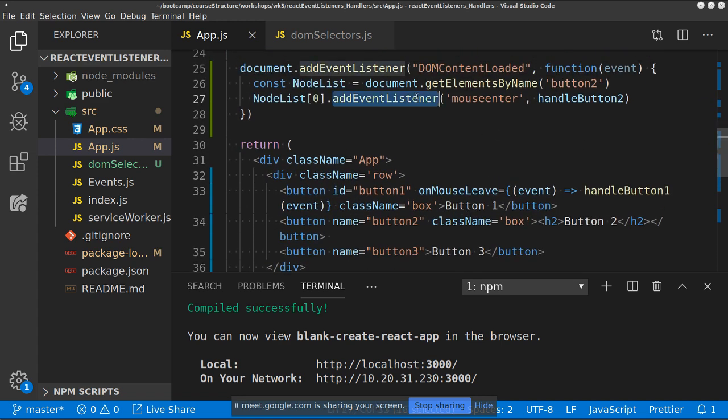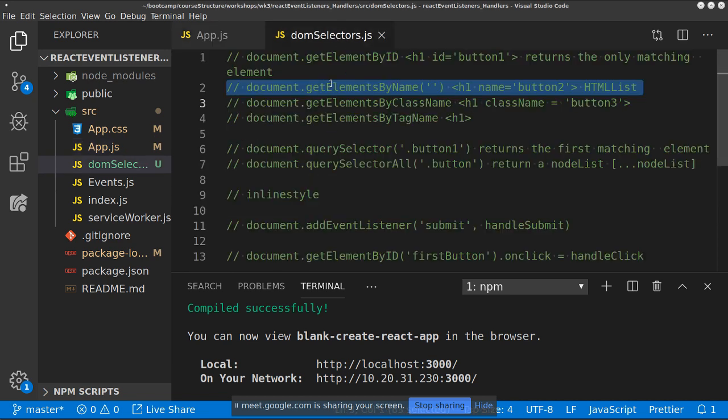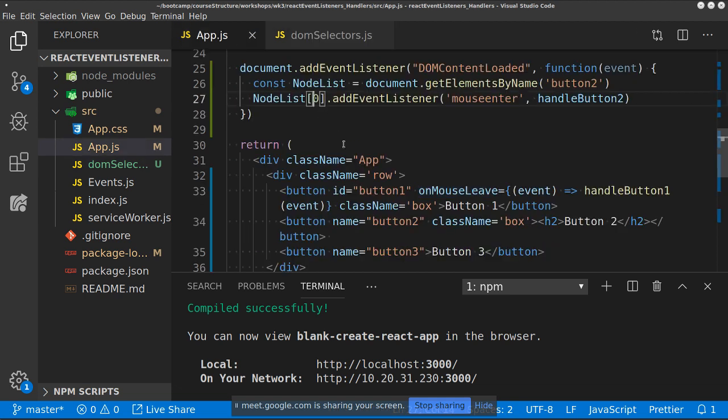So add event listener, inline events. You've got options for your DOM selectors, but remember, if it's one of these elements with a plural or querySelectorAll, it's not going to return an individual element, it will return a list of elements. So you will then need to either select what element you want by using an index, or map over it if you want every single button to have the same event, for example. So it's an array. It's not an array, no.